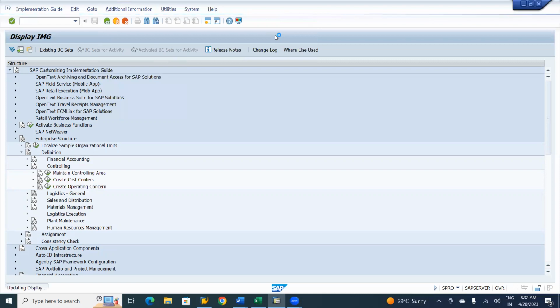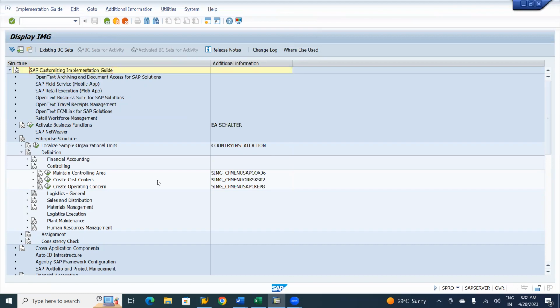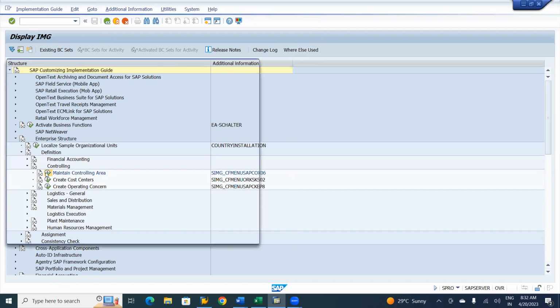IMG activity. Transaction code is OX06. Click on the IMG activity button.